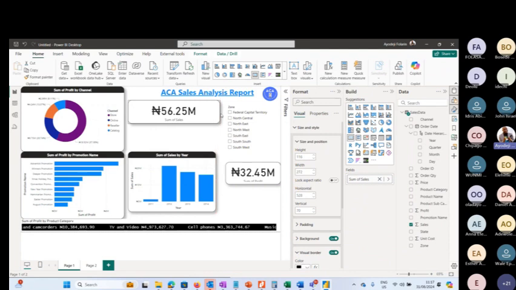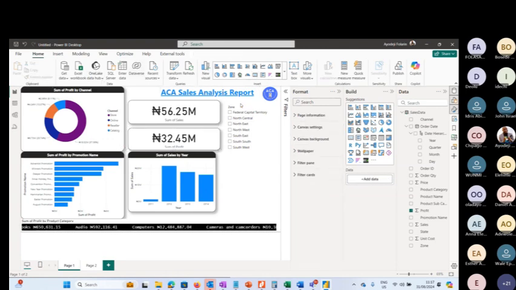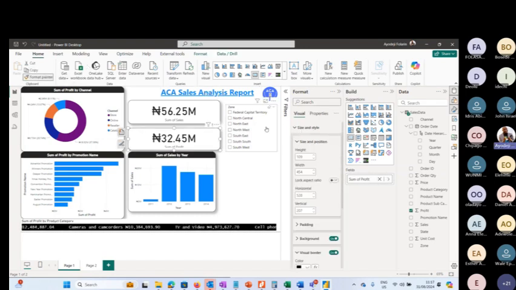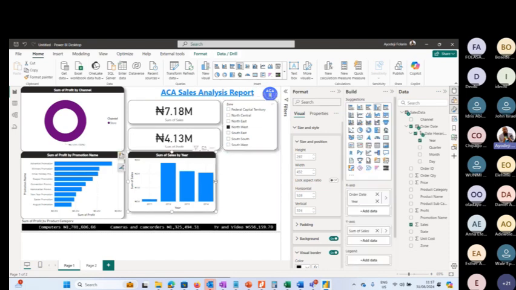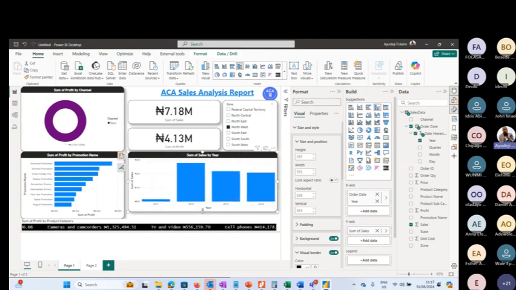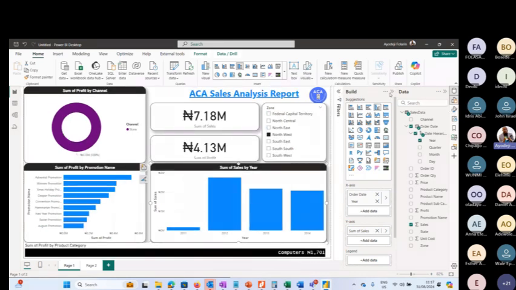Let me make it wider. This should come under it. Let me make it wider. The same format painter on this too. What happened? The same format painter put on this. I want to add the shadow effect also there. And let me make it up to this stage. So let me leave this or increase it this way. Now I have been able to build a report that I can present to the management.